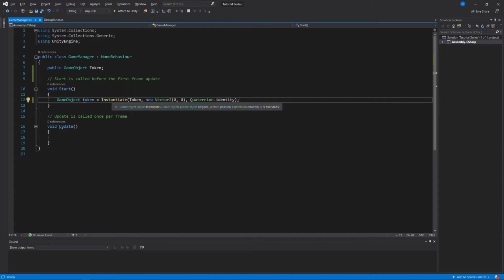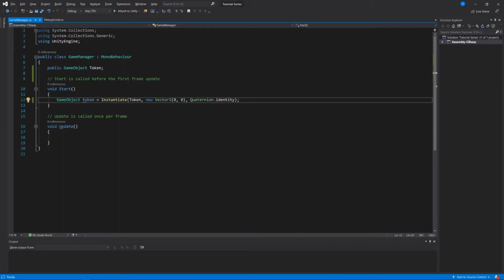That's just our way of saying that we want to place this new game object at the origin. Finally, when you instantiate something, Unity asks you, what kind of rotation do you want on it? Let's say you're doing a 3D game or even a 2D game, and you wanted to set a rotation when the object is instantiated. Right now, by saying quaternion.identity, it just means that we don't want it to have any rotation. That's all we really need to know about that right now. So that explains what is on the right side of the equal sign here.